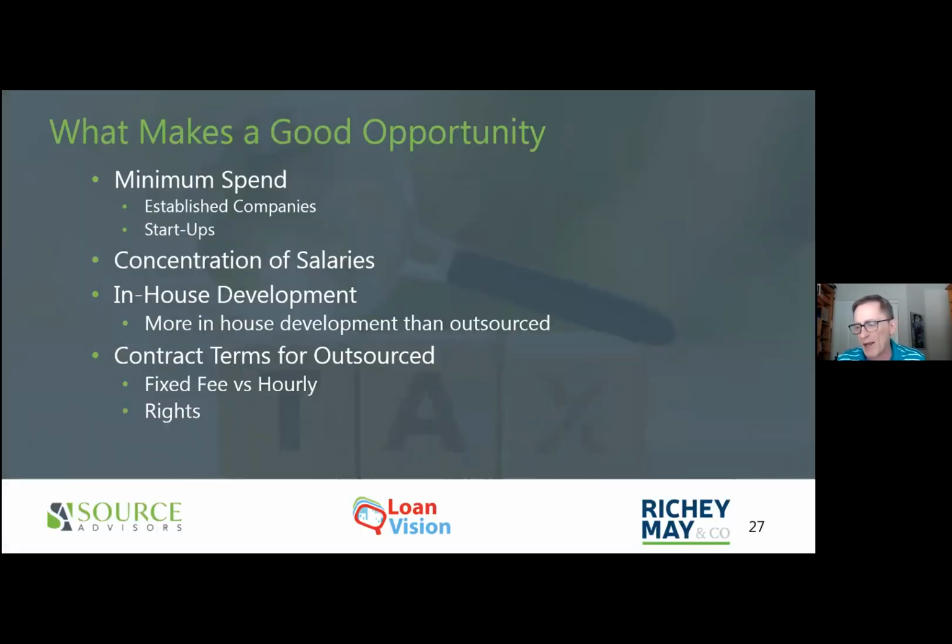I'm going to turn it back to Alex to briefly take you through how to spot a good opportunity. Take it away, Alex. Yeah, so spotting a good opportunity and how much benefit we're looking at is going to be different for every company. Some companies are going to appreciate even a $10,000 tax credit, and others aren't going to blink at $10,000 and are really going to wait until that threshold hits. I think Dave really hit it on the head when he said about 5 to 8% of all of those identified expenses are going to come back to you in terms of credit.